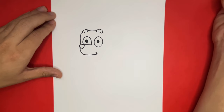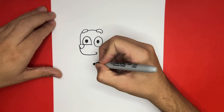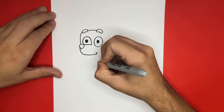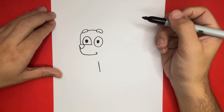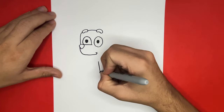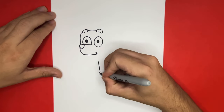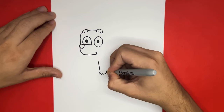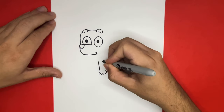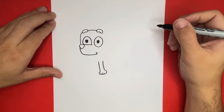Fantastic! Now below the mouth and to the right, we're going to begin to make the first arm and hand of Chiill. Now for Chiill's hand, we're going to add in a total of 4 fingers. We're going to do this by using small C-like shapes. On this hand, we're going to use a small line to help separate the colors.